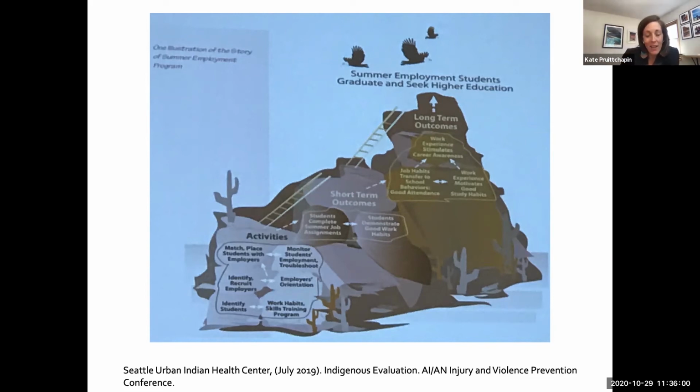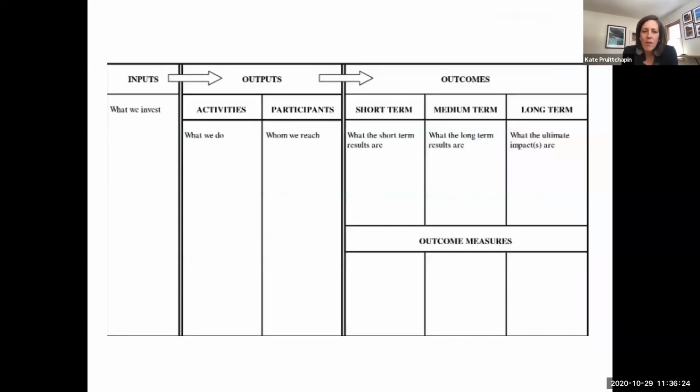So while at first glance, logic models can be pretty sterile or very linear, I think you can get creative with it. And again, even in this narrative picture, the storytelling image, you still see the arrows, right? You still see that the activities are leading to the outcomes, short and long-term outcomes. And so that's kind of the key piece. Logic models can be tough to get started, and I've provided the slides and I've provided resources, and there's plenty of other things out there that you can get started with, and there may already be a logic model for your agency, so it's worth asking.